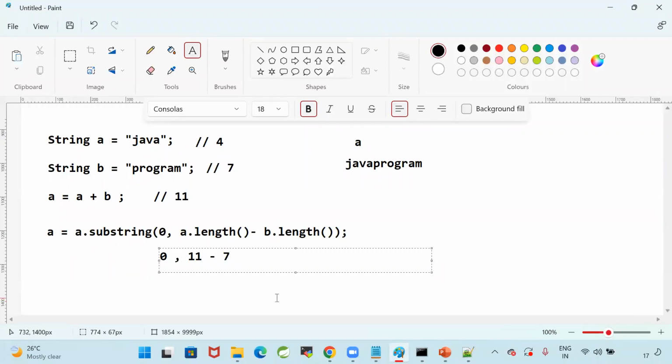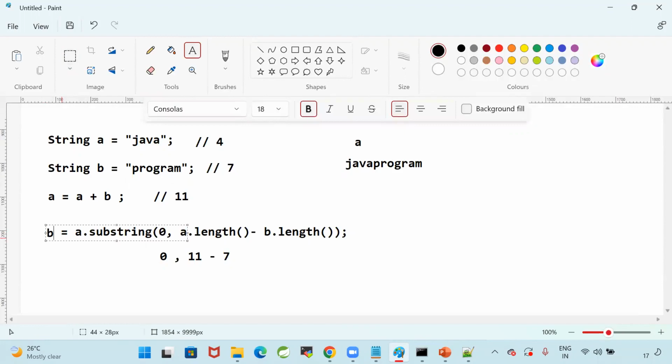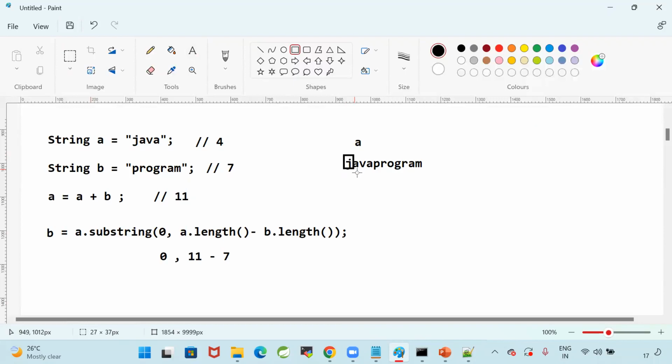What are we getting? Java. Now let me take this one and make it as B. So when I make it as B, 11 minus 7, what will it become? 4. 0 comma 4 means what you will get? 0, 1, 2, 3. 4 is exclusive, right?